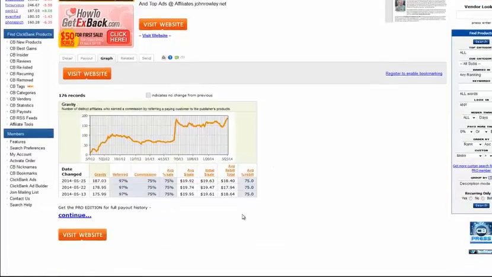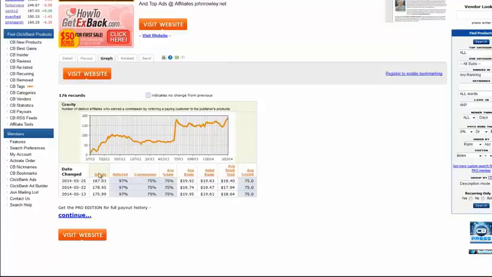The other thing we can see is how long the product's been around, unlike Sniper, which has been around for many years. This only came in 2012. However, that's still fairly decent. A product can be brand new, to be honest with you, but it's just nice to know how old it is. If the gravity's going down over time, then it might not be the best to promote, because it indicates that affiliates are steering away from the product, and that's actually a big tip right there.